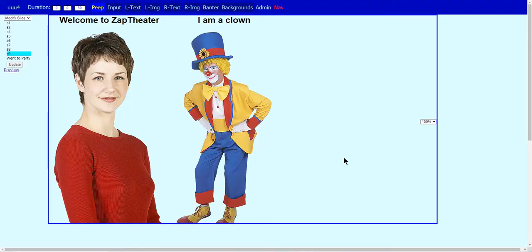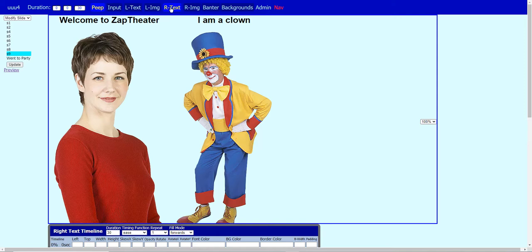Okay, now a ZapTheater slide is a little different. Instead of being one still image, there are actually four different items here, and there's a background, which I'll show you in a minute. Each of these items: you have a left caption, a right caption, a left image, and a right image, and a background. Each of those are separate items in the slide, can be manipulated independently of each other and made to interact with each other. And that's all behind the scenes.